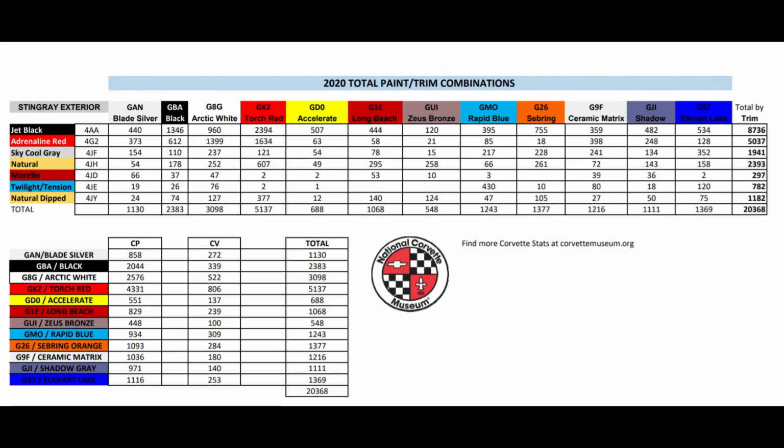Some other interesting options included the front end lift, which was selected by 58% of the owners, or 11,899 people. The magnetic ride control was selected by 54%, or 10,991, and the GT2 seats were the most popular choice at 12,548, or 61.6%. I am definitely one of those for the front lift and the magnetic ride control. Those were two options I absolutely had to have with the car, and the front end lift is one that I wish I could give to my C7 as well. That is the most useful option on a Corvette I have ever come across. So if you were wondering if you should get the front end lift, my personal opinion is absolutely.